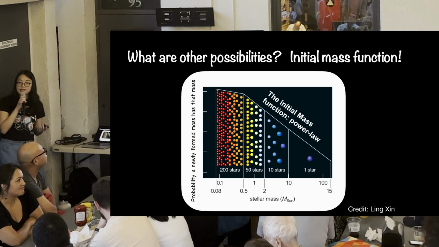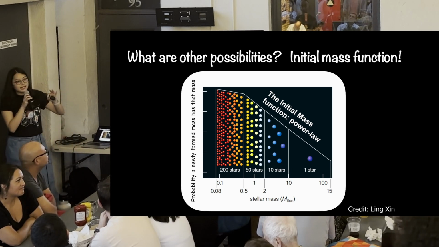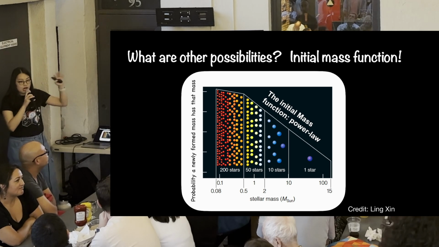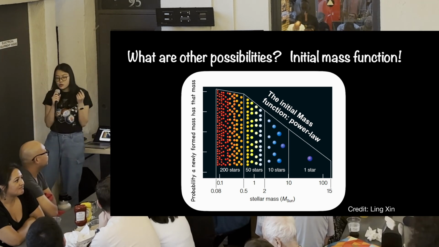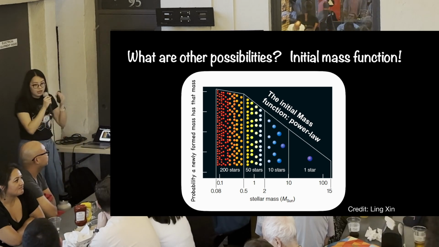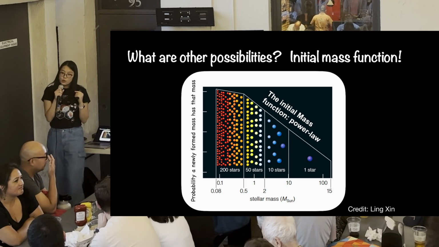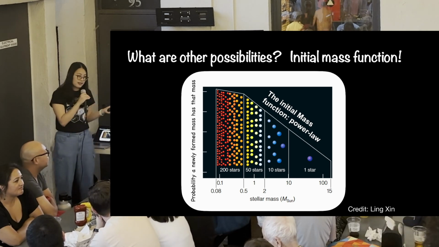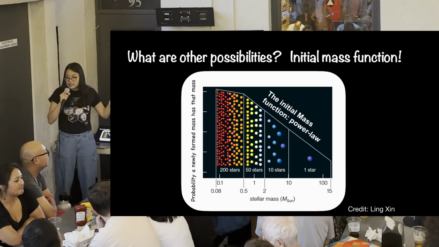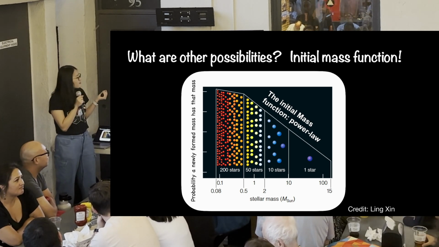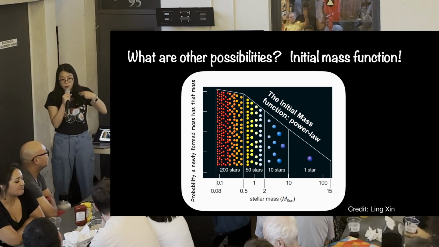And another thing is the initial mass function. This is a kind of complicated concept, but basically this is the mass distribution of the stars within a galaxy. From the observation of our own Milky Way, we do know that we cannot really form stars at any mass randomly. Instead, the Milky Way is much more efficient in forming those very low mass stars compared to the high mass stars. And fun fact, in our own Milky Way, I believe there are probably less than 5% of stars that are more massive than our own sun.